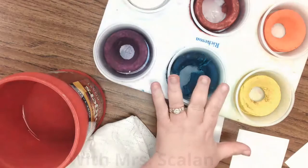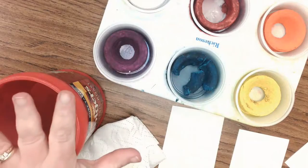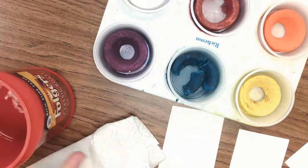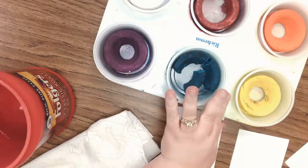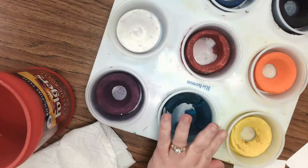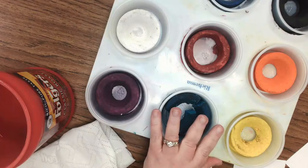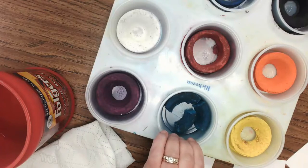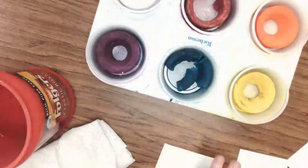We're going to learn to use tempera cakes today. You're going to need some water. You can see I only put a little bit of water in here. Your tempera cakes. This tray has been cleaned nice and neat. I want eventually to get all the trays nice and neat and clean so we can have clean, pretty, bright colors. So make sure you do that and try to keep it clean when you have it.